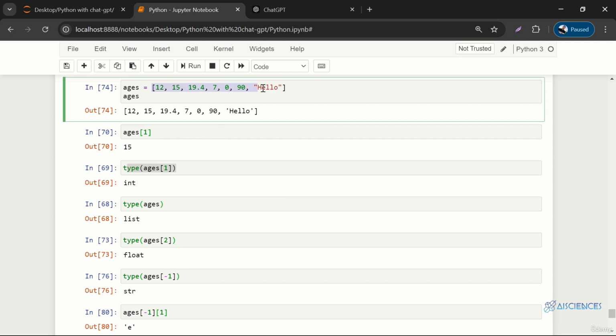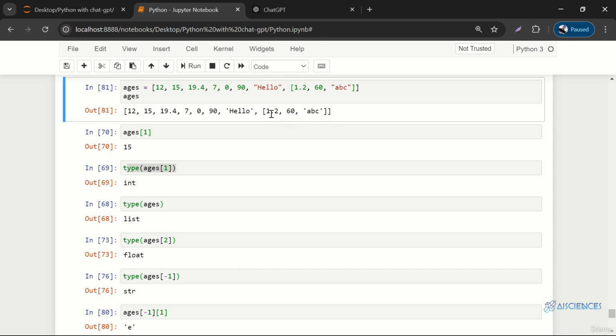A list can contain multiple data types of values. By the way, a list can contain another list as well. For example, like hello, and here I can add another list. So this list can be, let's say, 1.2, comma, 60, comma, maybe another string. Let's say ABC. This can also work, right?